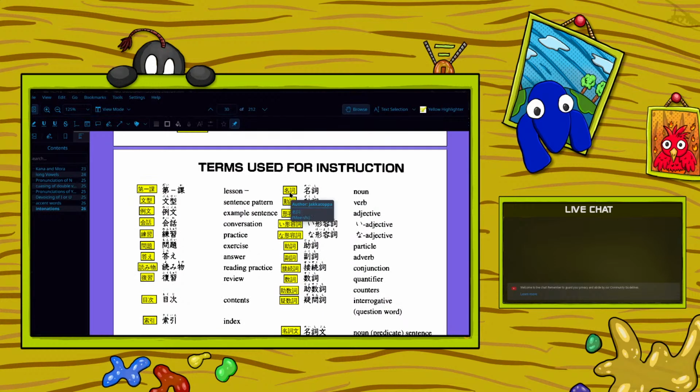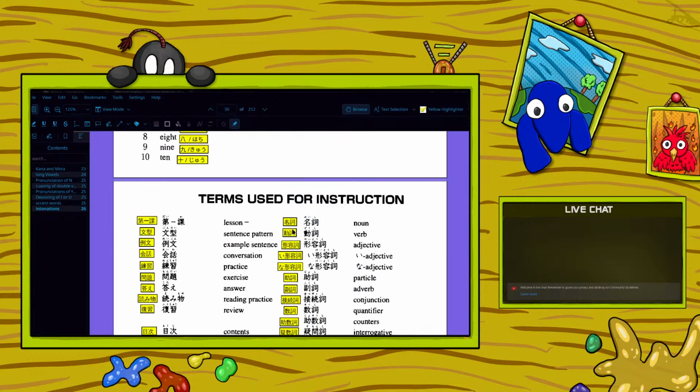Then we have noun, which is meishi. Then we have a verb, which is doshi. Adjective is keiyoshi. Then we have the i-adjective, which is ikeiyoshi. Then we have the na-adjective, which is nakeiyoshi.